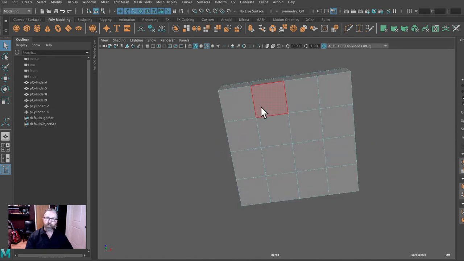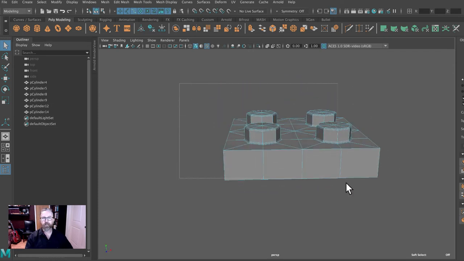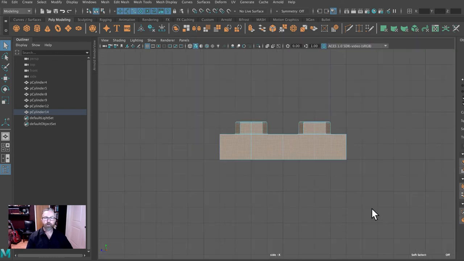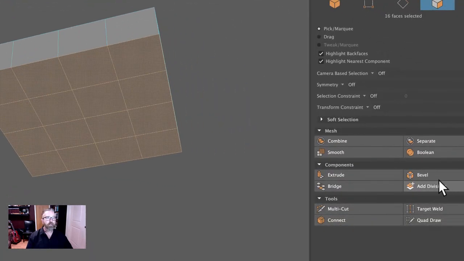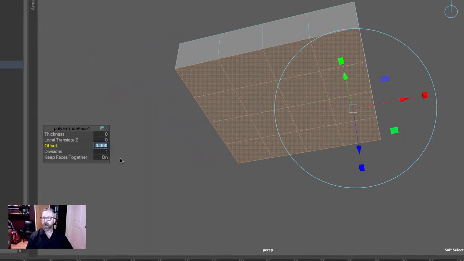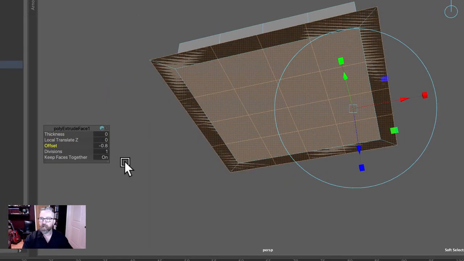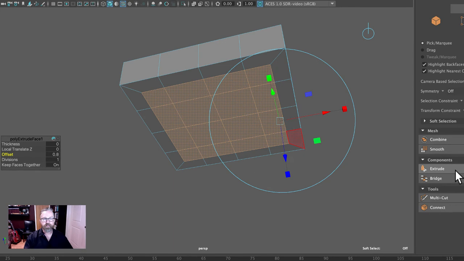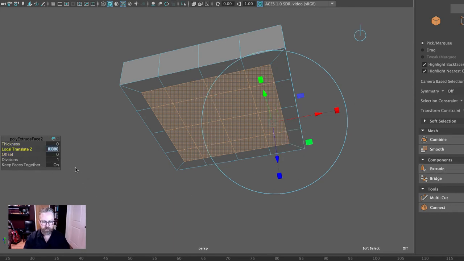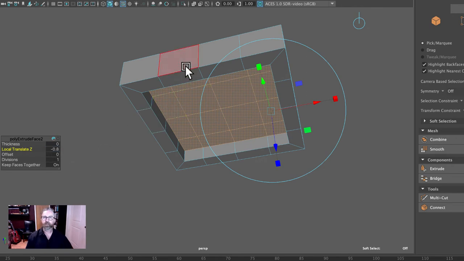Once again, selecting in this fashion is becoming cumbersome because of the number of faces. So a better technique would be to select them all, and then in the orthographic view, deselect what you don't want. Control key, draw a bounding box. I don't want to go down here because then I get those bottom faces, so I'm stopping short. That's deselected, and just the faces on the bottom are left. We'll hit extrude, and our offset is 0.8 inward, and we'll extrude a second time, and on the translate Z that is negative 0.8. And that creates our recess.